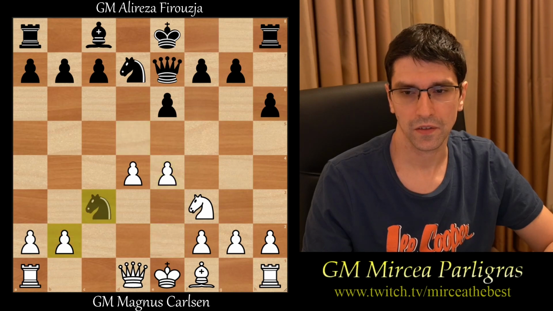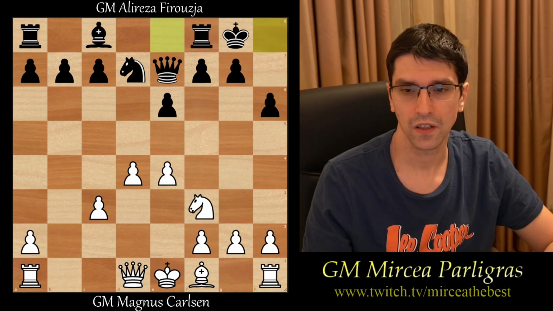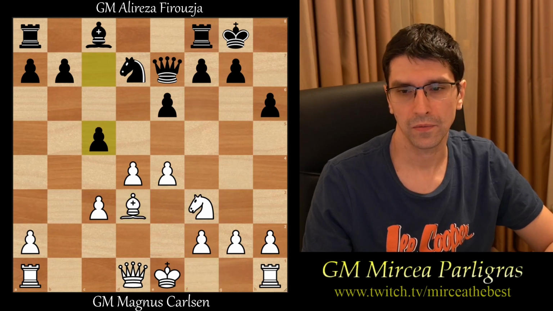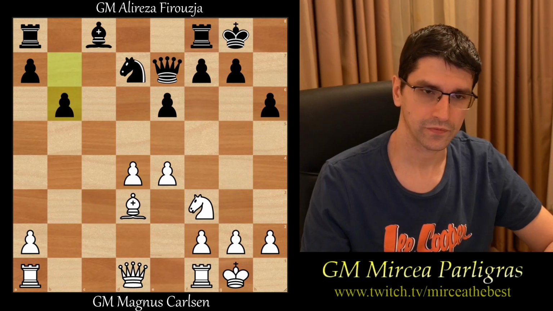Knight takes, pawn takes, castle. It has to be included. Then bishop d3, c5. Typical break in the center, castle, pawn takes, and b6.